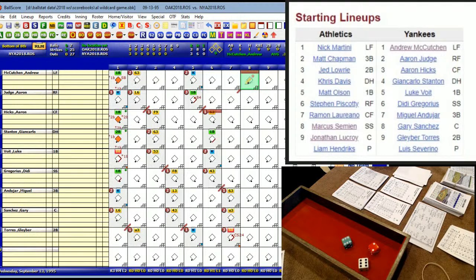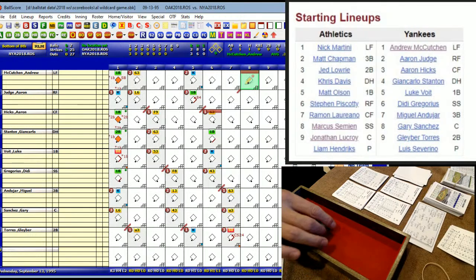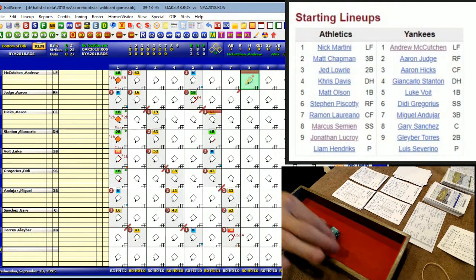I'm not sure if you roll this again or you just use the die. We're just going to use it. Doesn't really matter. The defensive rating, you know what? We should probably roll it again, right? Because, no, I guess it wouldn't matter. I guess you would use this because even if it's a 1 or 2, you could still get a 61 to 65 result. So yeah, we will use this. All right, so that's a 6. So that's right field.